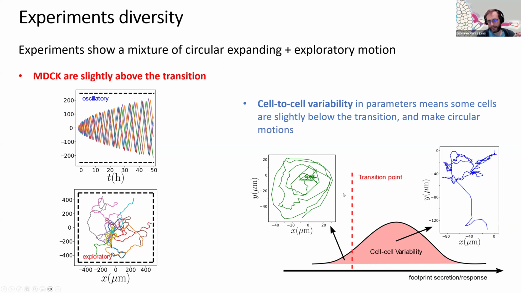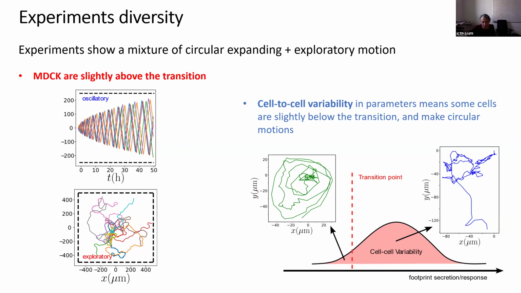That strongly depends on how fast the cells are able to build the footprint. If the cell doesn't secrete enough footprint, it cannot build the necessary substrate to keep moving in the same direction, and that is going to force the cell to repolarize. If the cell has a stronger secretion rate and is able to build this footprint as it goes, then this cell can start moving into new regions. And that cannot be controlled by noise. That is just controlled by the ability of cells to build the substrate.